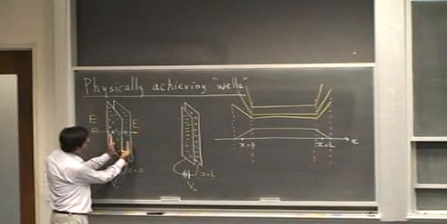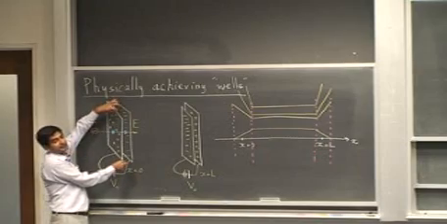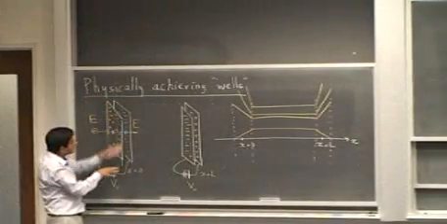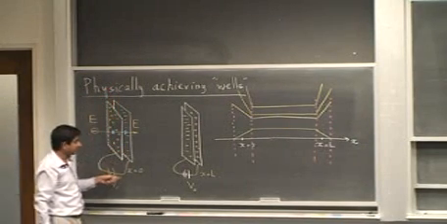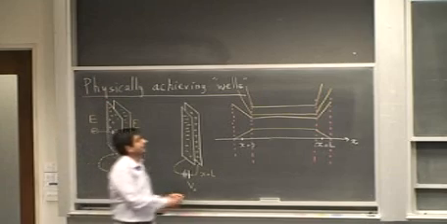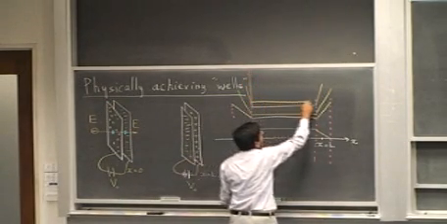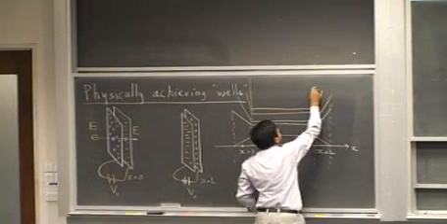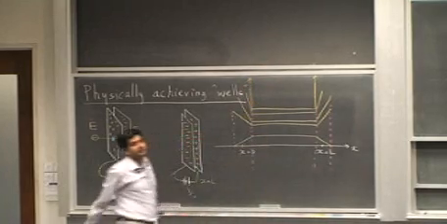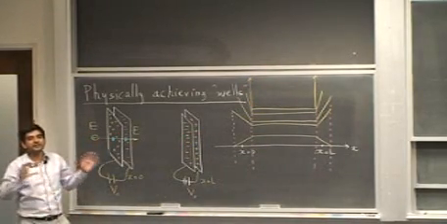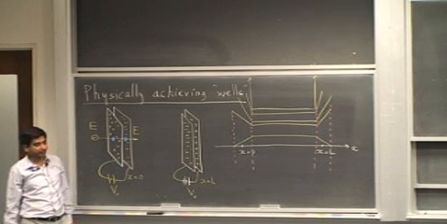Eventually, if I make this parallel plate capacitor of infinitesimal thickness, very thin, and the charge on each of these plates goes to infinity, that is, I increase these voltages, I will get an approximation of an ideal potential well. This is how I can physically construct an infinite well, or an approximation of an infinite well.